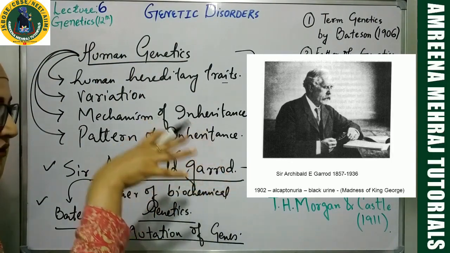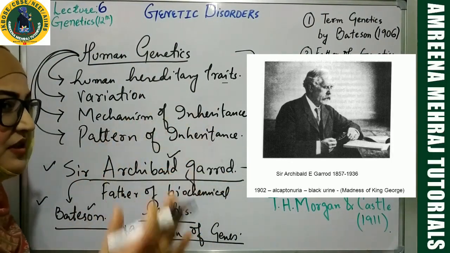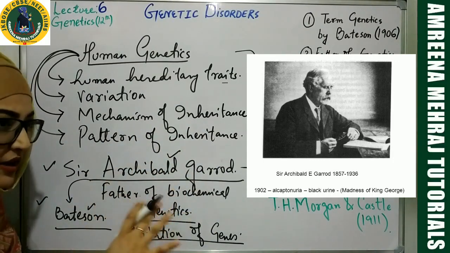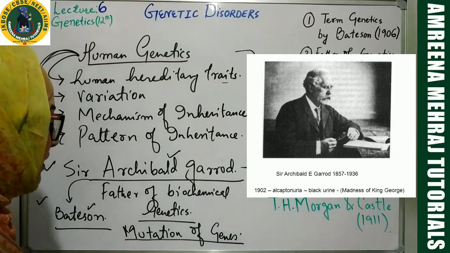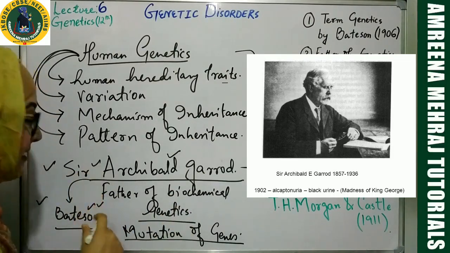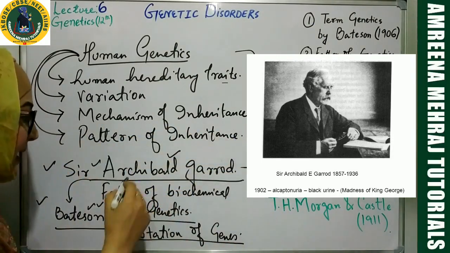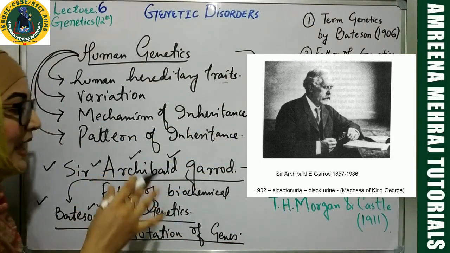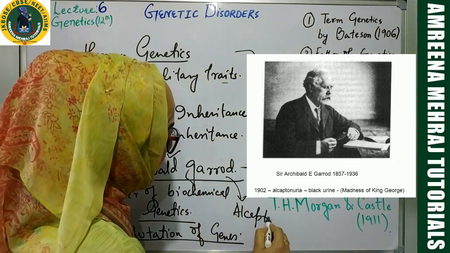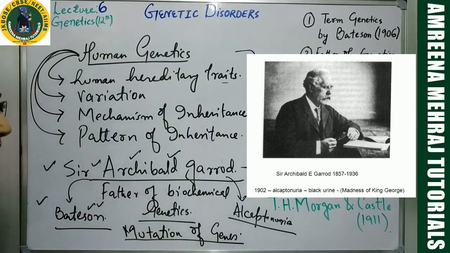The reason for those disorders was some kind of defect, some kind of mutation, be it point mutation, deletion, or substitution. I have made you understand about them, and given you an idea about every kind of possible change which can happen to your genetic repository. So these two scientists came up with the idea that there are many disorders. For example, Archibald investigated alkaptonuria. He studied this particular disorder.